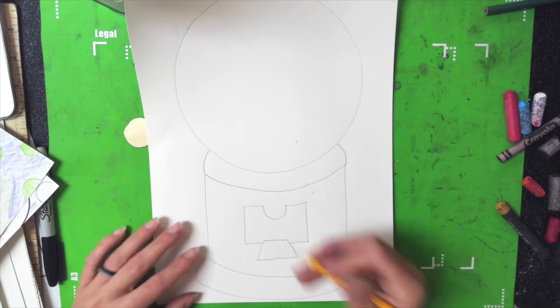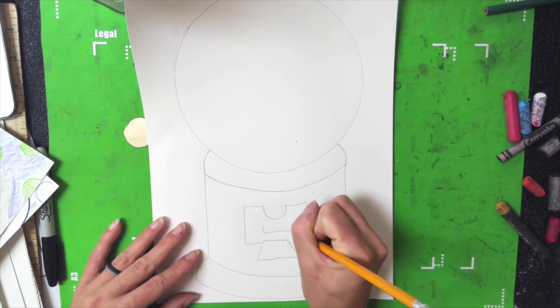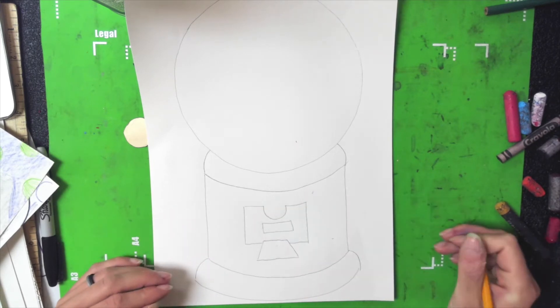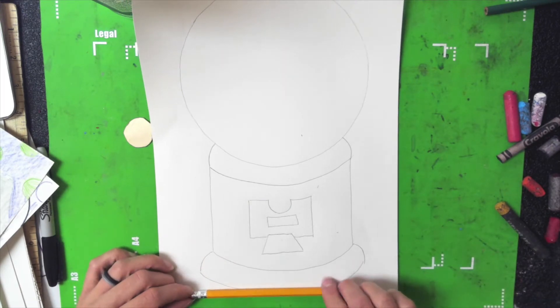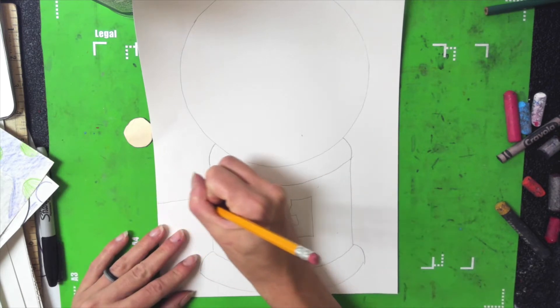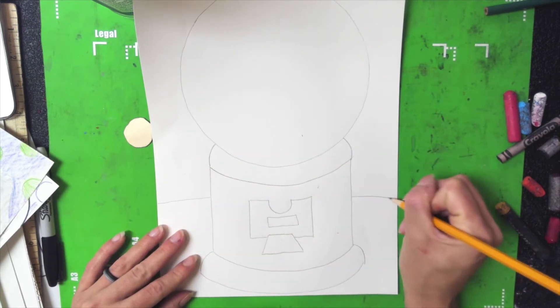For the part that cranks it, let's make a rectangle. Then we need the table. It would look weird if we put the table at the bottom, so we're going to scoot it up. Make a line, jump over it, make a line.